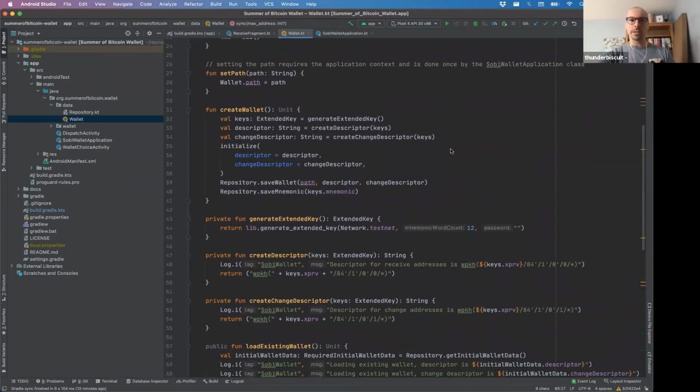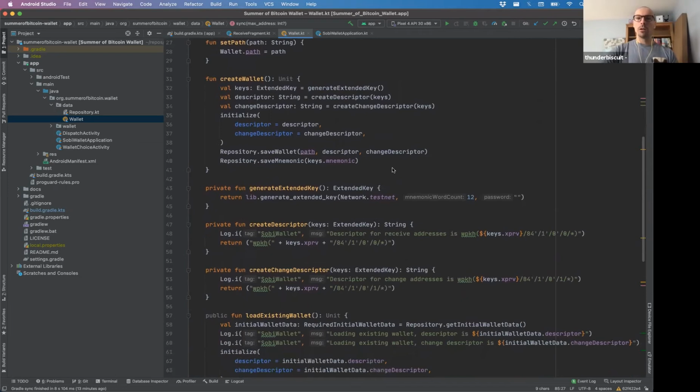Whenever we take the break, take some time to go over the wallet class, because it's the important one basically. What we're doing is wrapping a lot of the methods that are offered in the library. Notice this generate extended key method, the Bitcoin Dev Kit is offering that to us. And we want to wrap it up so that it works in a Kotlin way, so that anybody outside of the wallet class doesn't know about the native library.